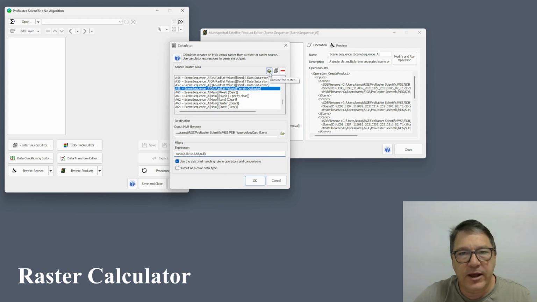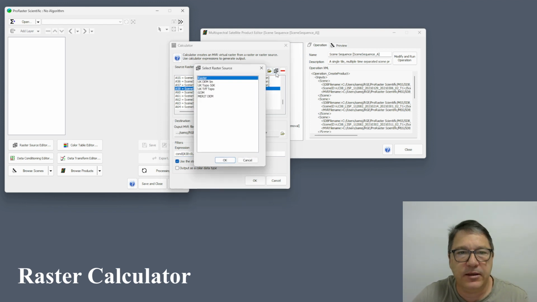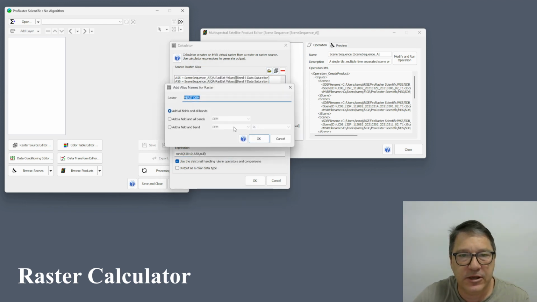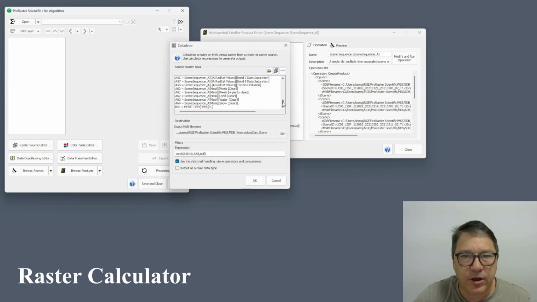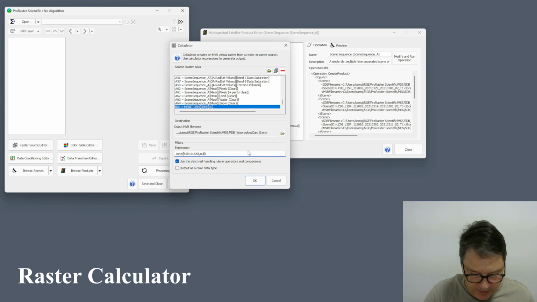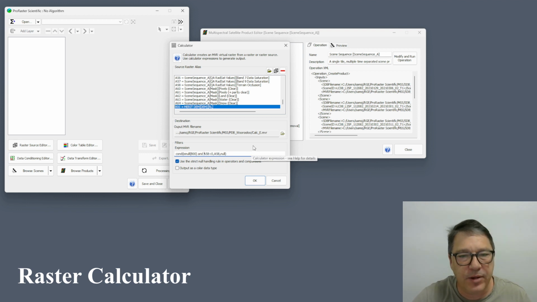You can bring other rasters or other raster sources into the calculator. So if I go and select Merit DEM, for example, I can choose the fields and bands that I want to add in, and then it'll go into the list. And down here, I get B00 for Merit DEM. So I can say condition if B or is null B00 and A58 less than 0, and you can see how you can combine these inputs in your expression to create an output. So that's the calculator.